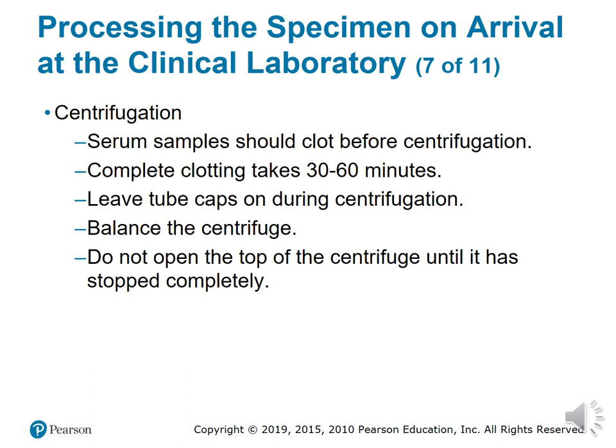If we always leave the caps on, that's a gimme.